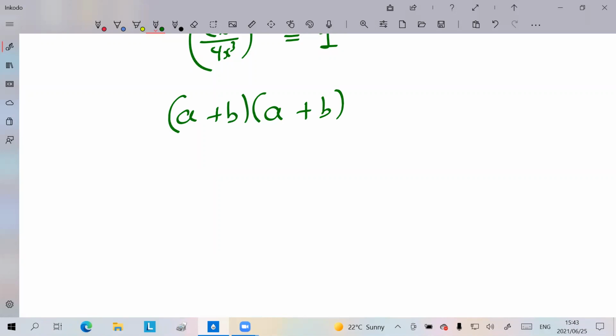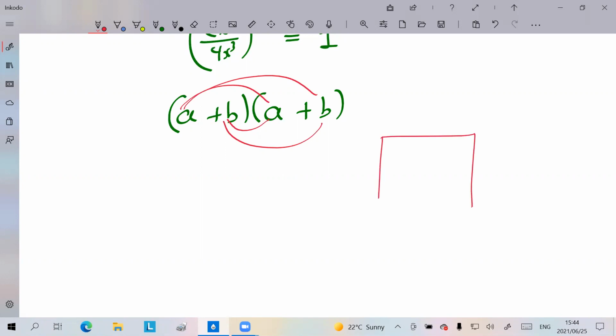Right, let's look at it. There are many ways to explain this. People love this. This is the FOIL method. You don't need to know what it's called. You go that times that, step 1, that times that, step 2, step 3, step 4, and you get your answer. That is perfectly correct. There's nothing wrong with that. But it's also tiring and learners make mistakes. So I find the easiest way to do this is this.